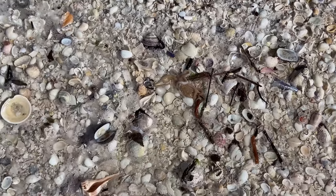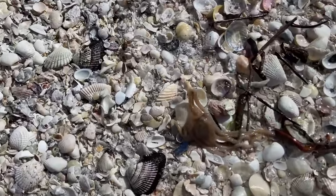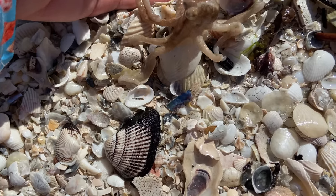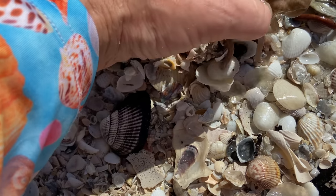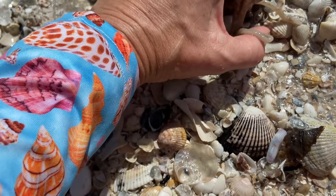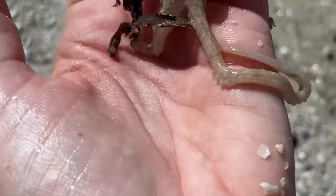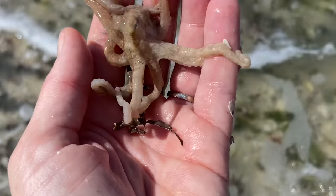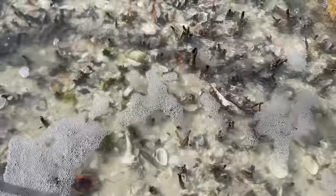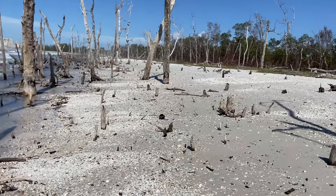I don't actually know what kind of octopus this is — I couldn't nail down just one specific species. I know these types of octopus have been found before at the water's edge, and I've seen people pick them up in shells. I was just so happy to finally see one. It was crawling the wrong way — it should definitely be going toward the water. No way was I going to let it start crawling up the beach. So I'm going to help the little critter out, gently get it back into the water where it belongs. I got to interact a little bit with it. I try to be respectful of the animals — it needed a little help, and I just kind of got it back in the water without really disturbing it.